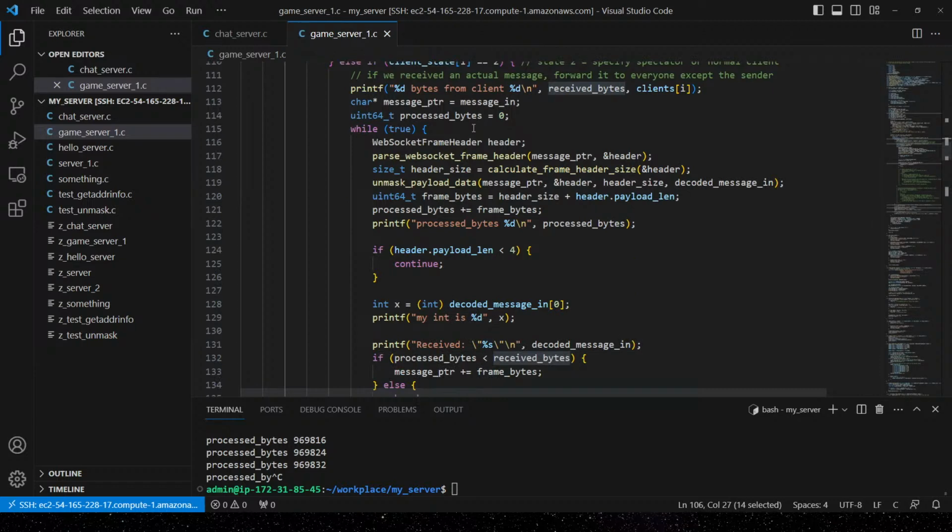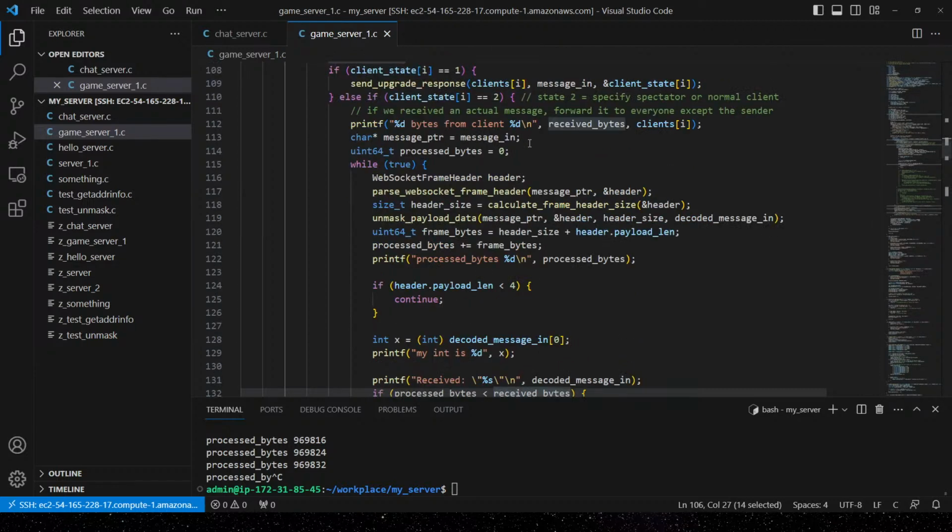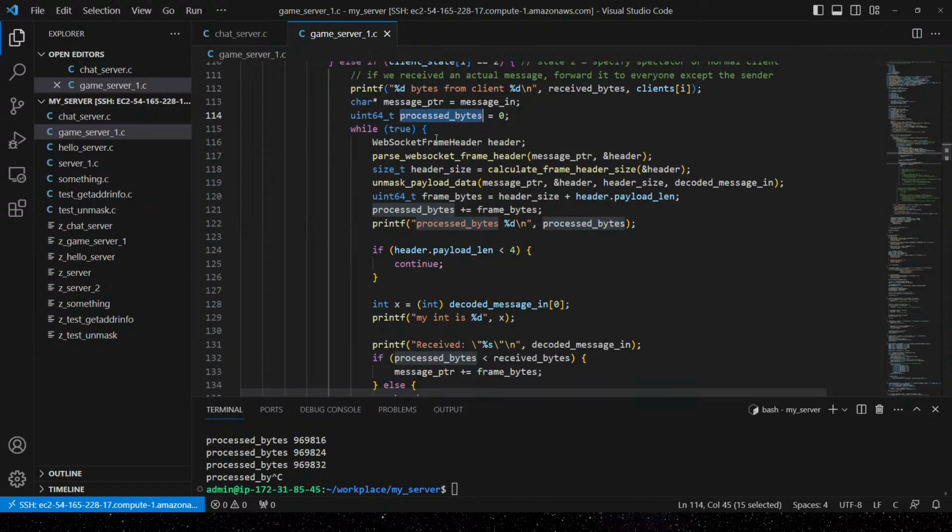And what am I doing here? I wrote this code. It's just been like 2 months since I looked at it. Processed bytes equals 0. I parse a frame. We're in the while loop. I parse a frame, and it puts it in the decoded message.